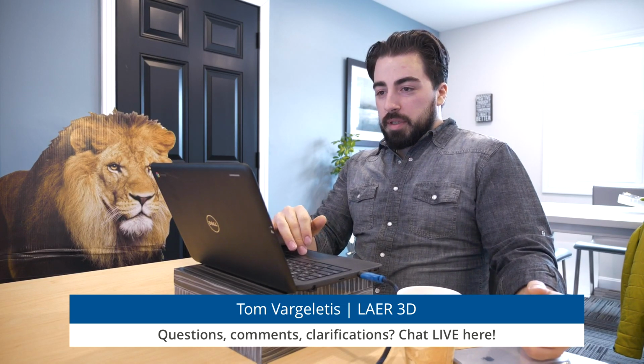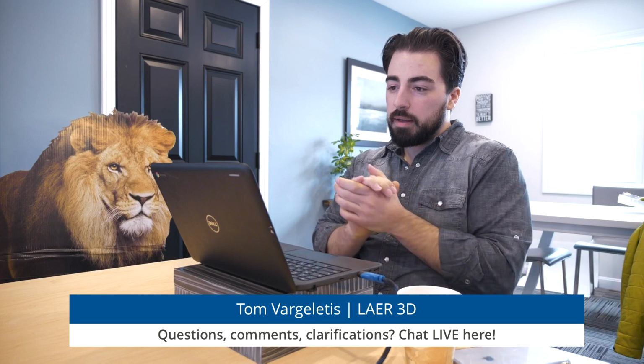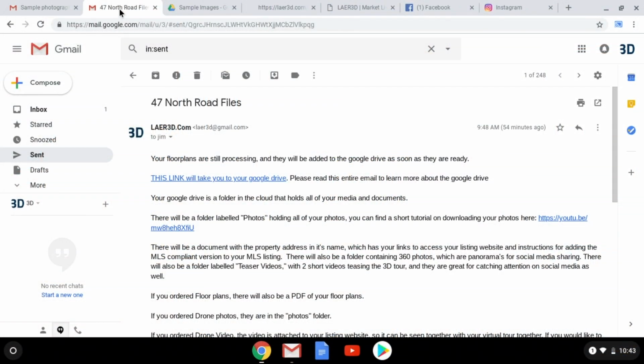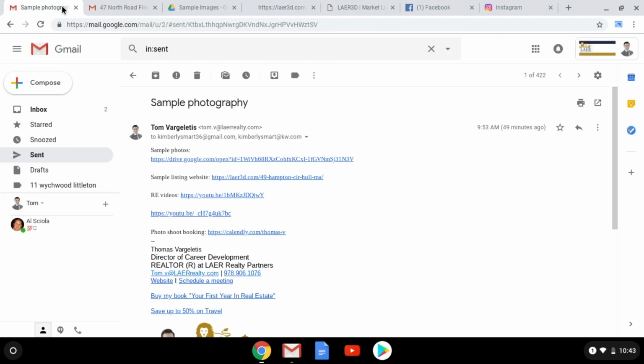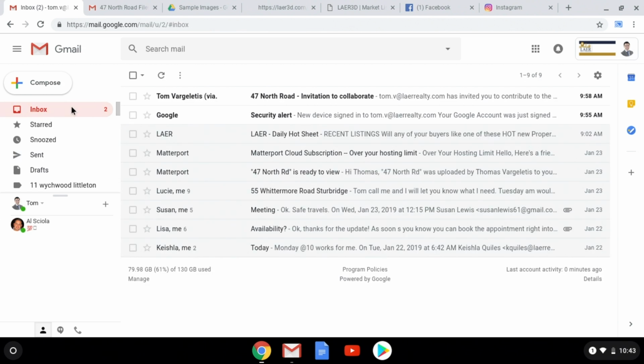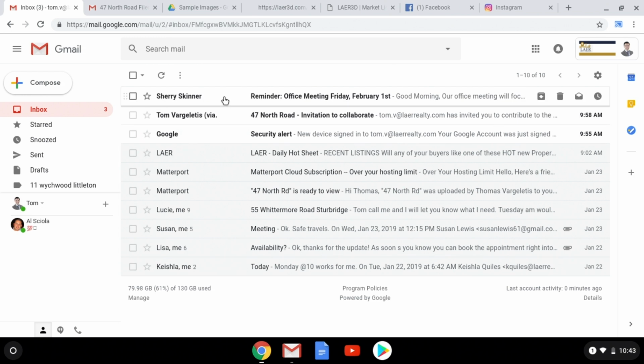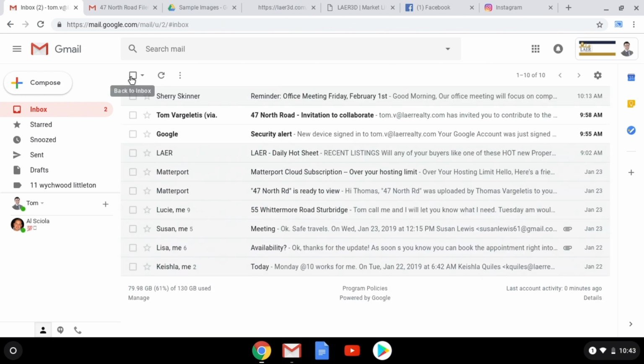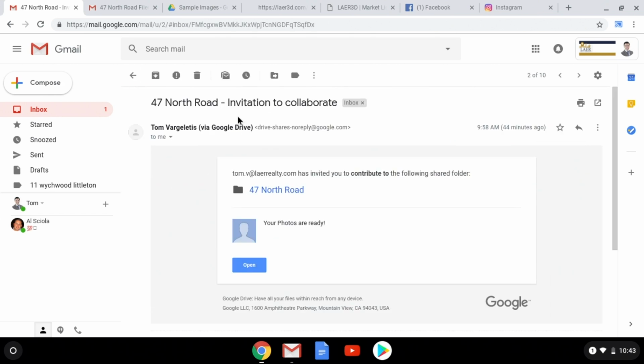All right, so photo examples. Now, when you get your photo shoot, this is what the email looks like. There's actually two versions. We want to get things sent out to you as soon as possible. So as soon as photos are done, oh, Sherry, her email came in right at the same second I clicked. Okay. So when the photos are done, I send you a link that looks like this. I share it to you directly via Google Drive.